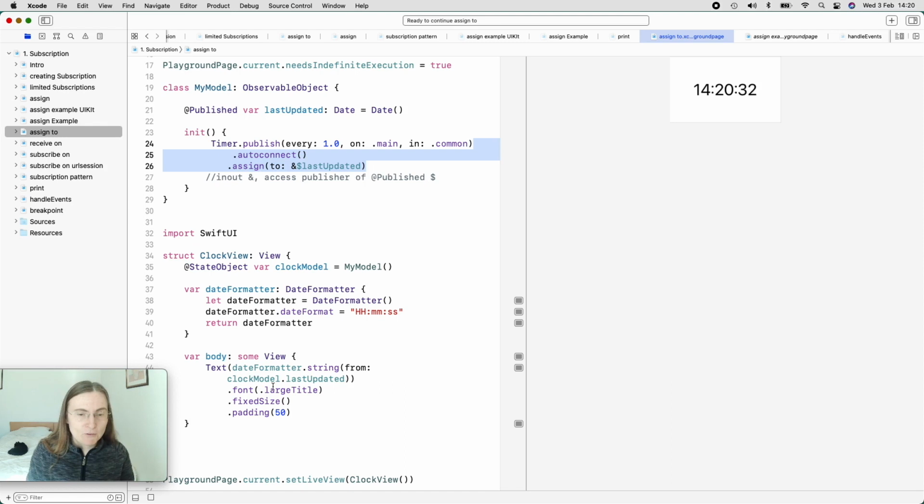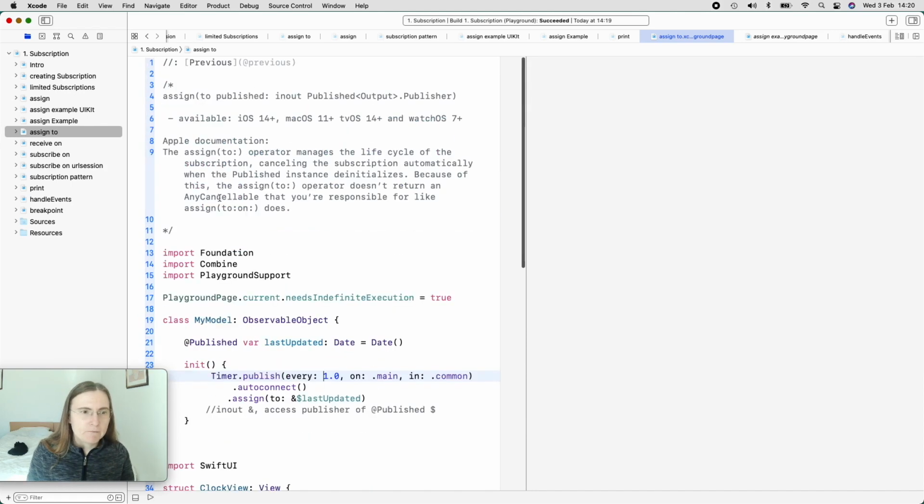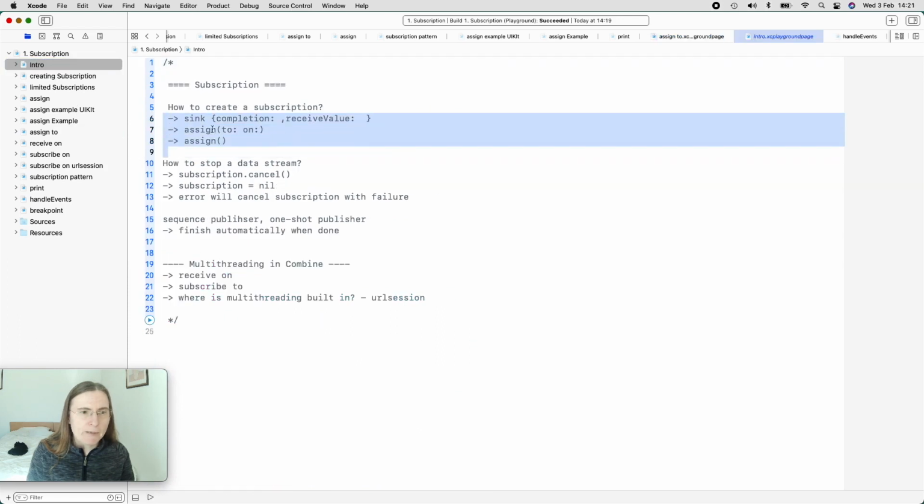But thanks to SwiftUI's magic, we don't have to do this. It's automatically binding the property to the text. So these were the 3 examples of how to make a subscription, with these 3 different ways: sync, assign, and assign to.